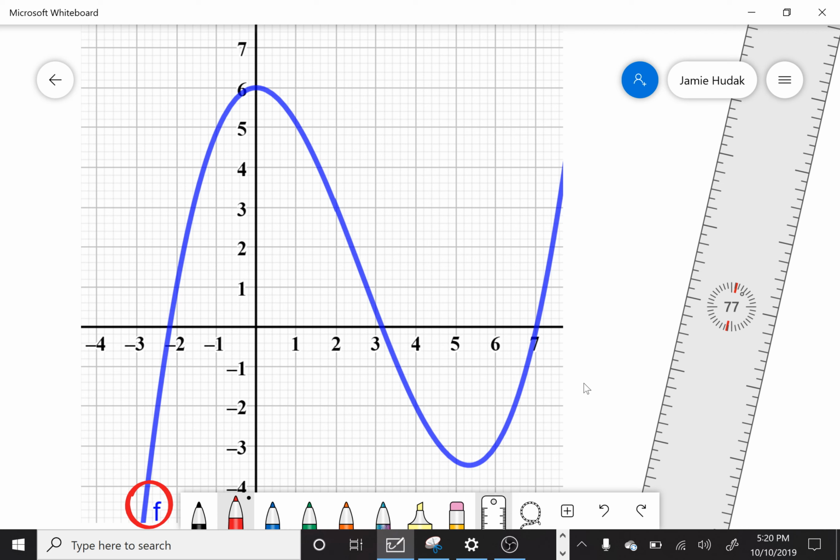Now, when we graph derivatives, we want to start by looking if this function graph has any horizontal tangents. And right here, we see that a horizontal tangent exists around this location. So that means that the derivative graph is going to cross the x-axis here. I'll explain that in more detail in a moment. I just want to find the other horizontal tangent. So we expect the derivative graph to cross here as well.